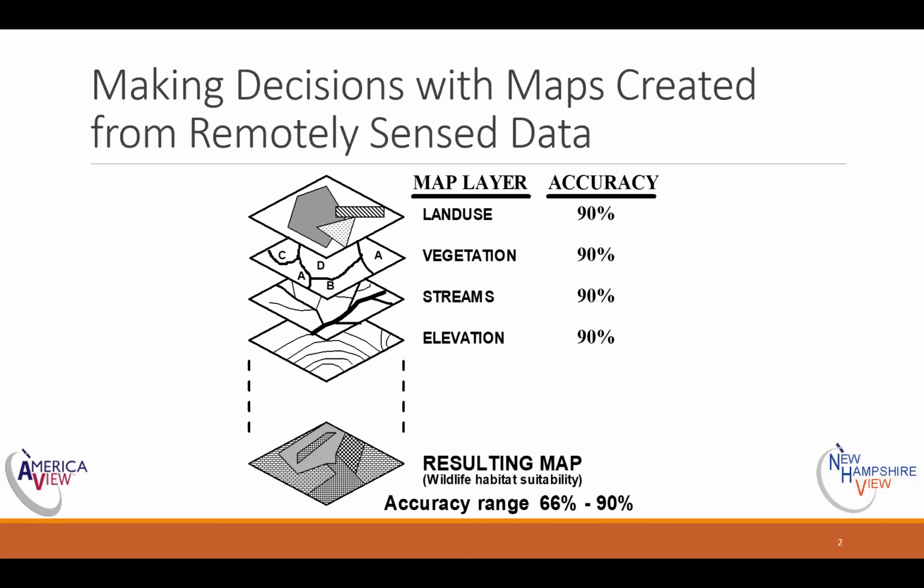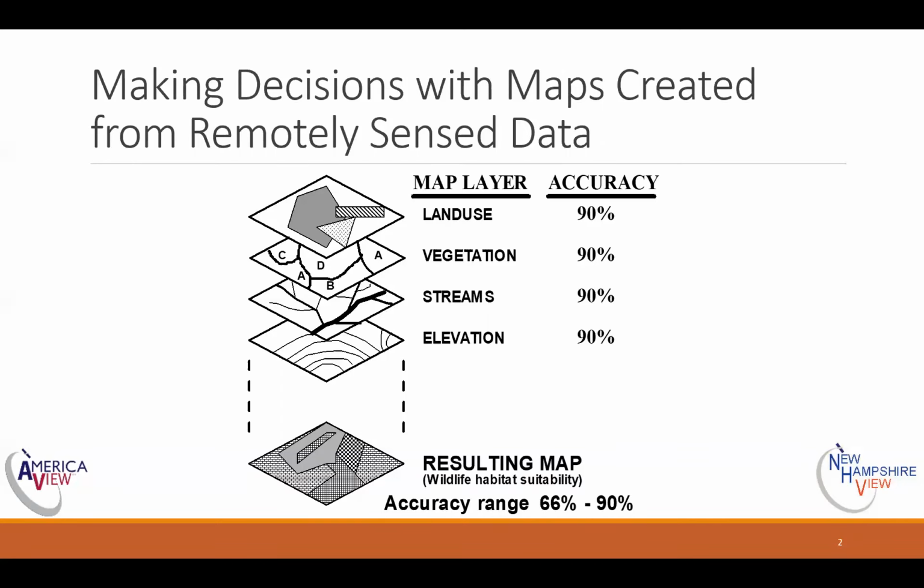Okay, well, we can use our statistical knowledge, and statistics tells us that if those 4 layers are 90% accurate and we put them on top of each other, and the errors in 4 different map layers are independent of each other, then we would simply multiply the accuracies together. Okay, and so you would multiply 0.9 times 0.9 times 0.9 times 0.9, which gets you around 66% accuracy. And so if the errors in these 4 layers were completely independent, we would still be doing a pretty poor job, even though the layers were all 90% accurate.